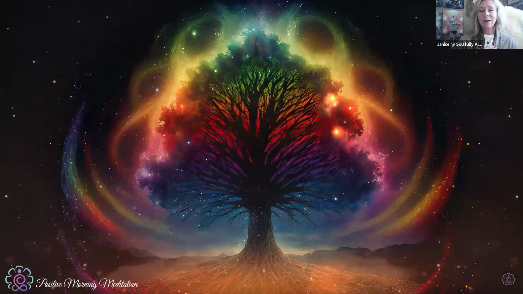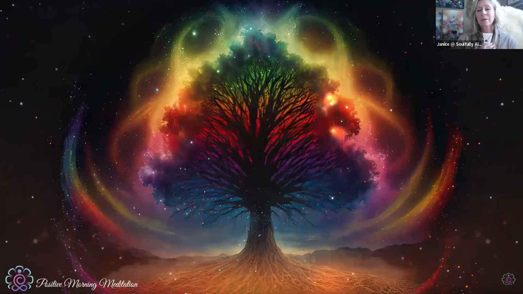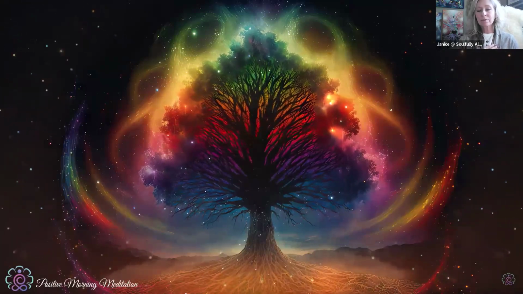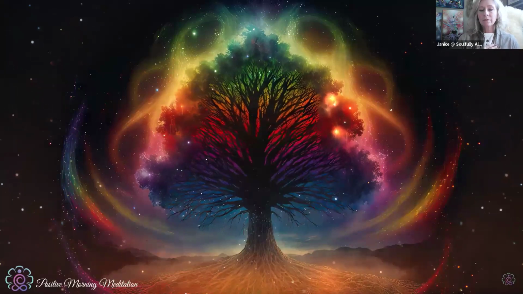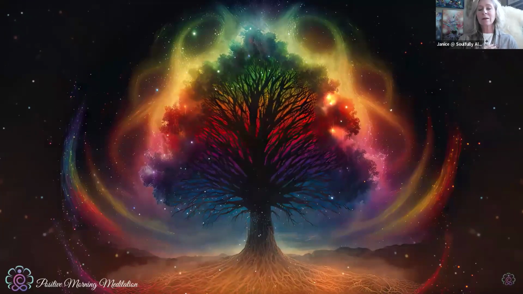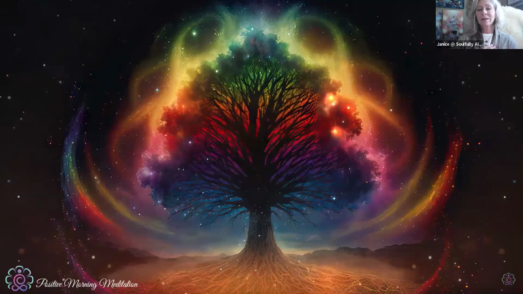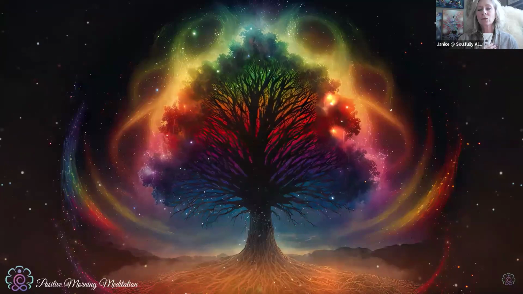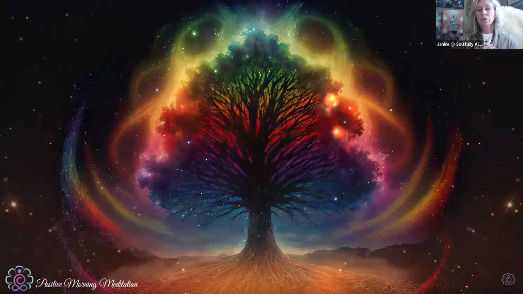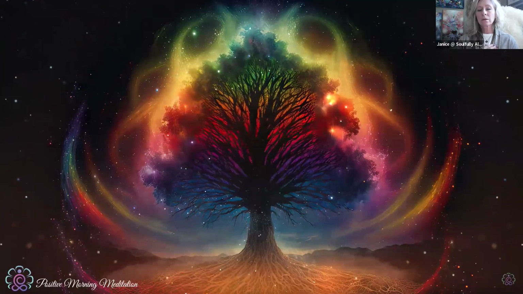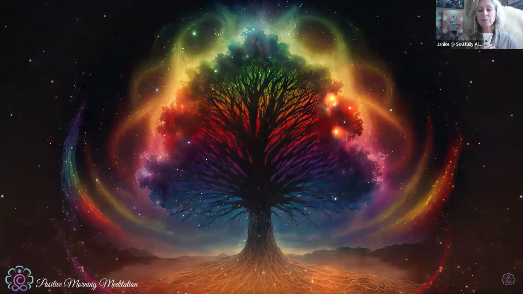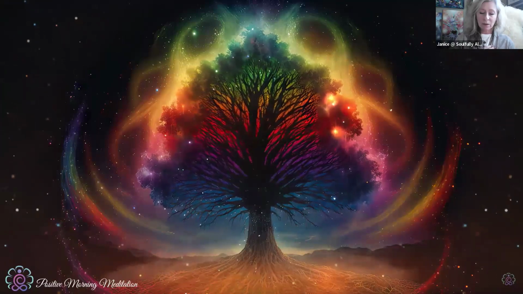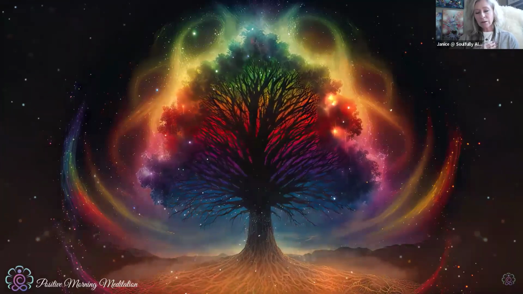Make your way back, as if you're leaving the sanctuary. Coming back to the place that you started, still in that beautiful alignment. Take some deep breaths here. Remember, don't open your eyes until you've really grounded yourself here.